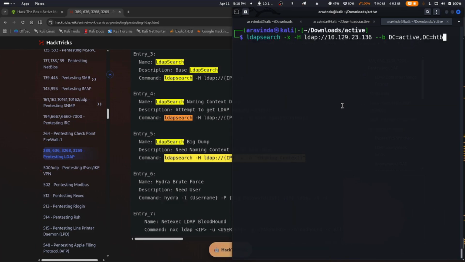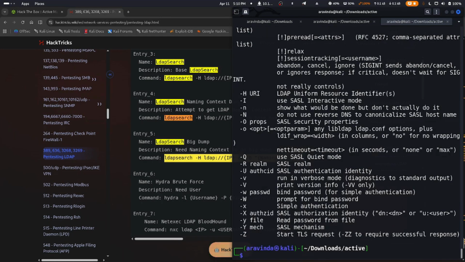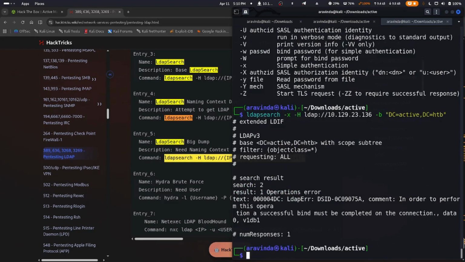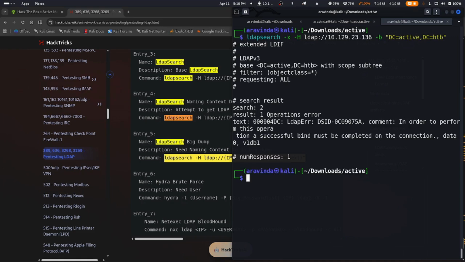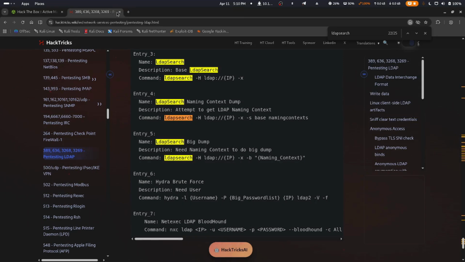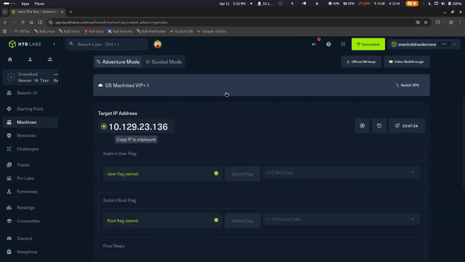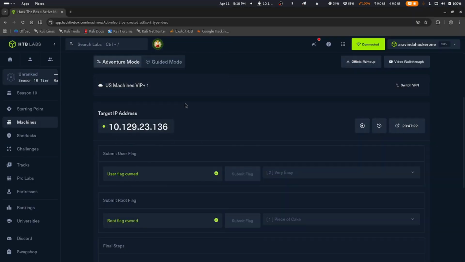So we need to copy that naming context, and we need to hit enter. So we hit enter by giving the -b option, and we do not find any further information, so we close this and let me go to another port.